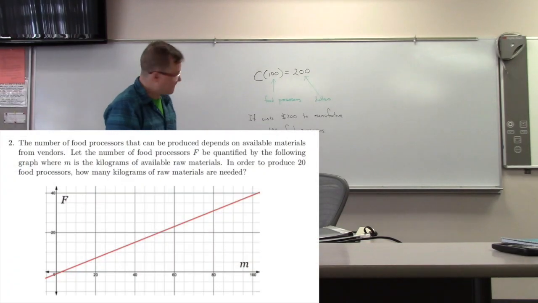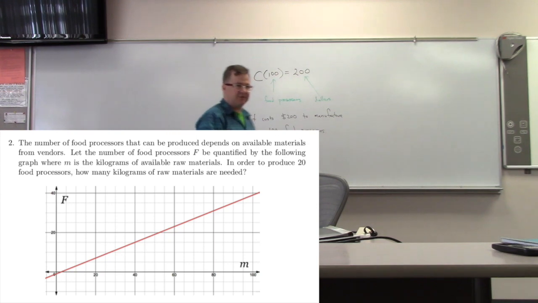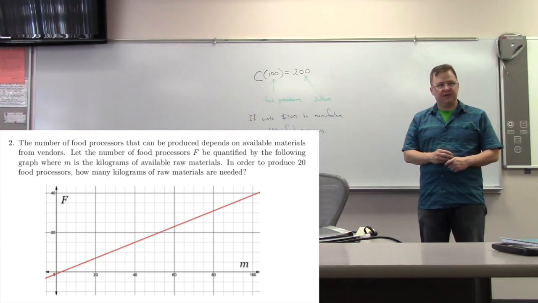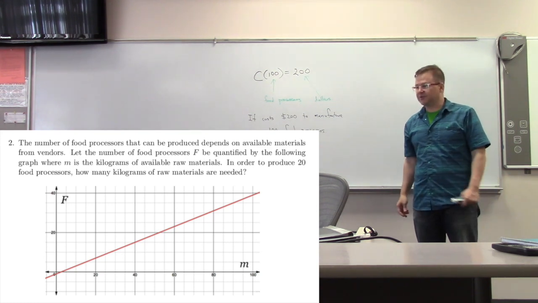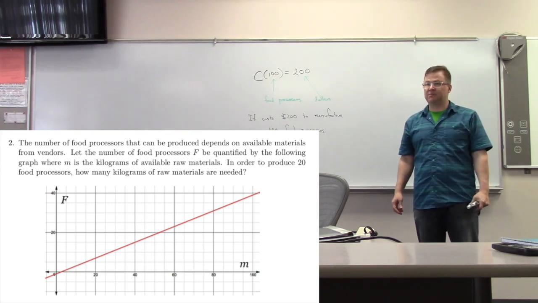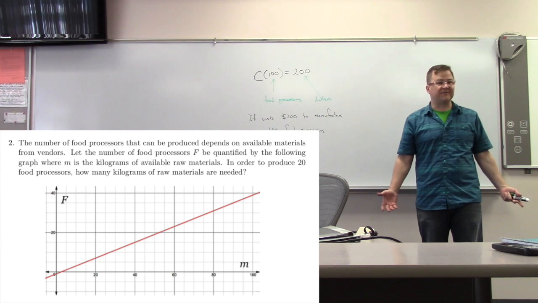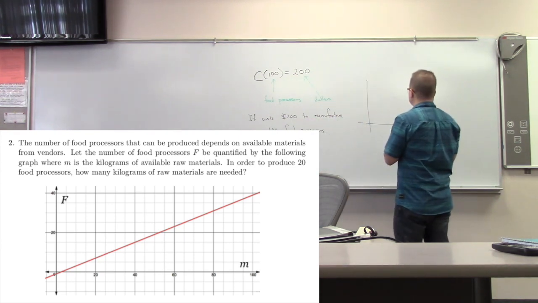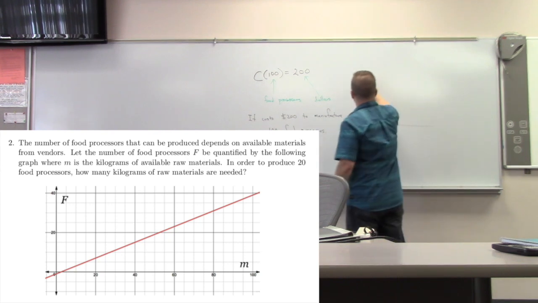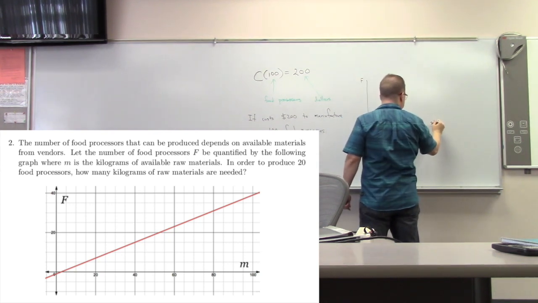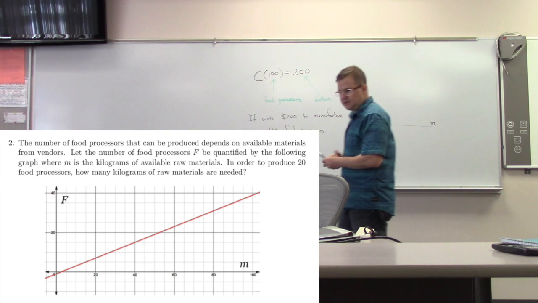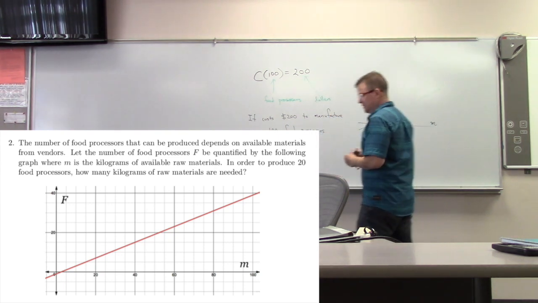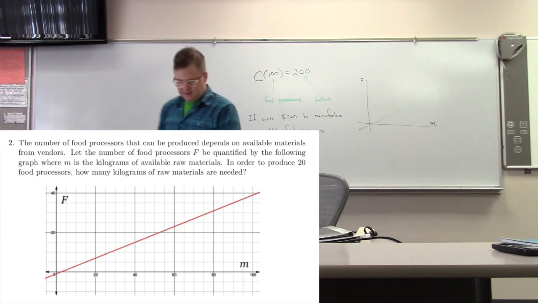And the next one is kind of curious. I give you another function, but this time I didn't give you a formula, and I didn't give you a formula for the last one either. But I'm giving you the function in the form of a graph, right? And so this is a graph for f as a function of m. And what you see is a line that's going something like this, not necessarily drawn to scale.